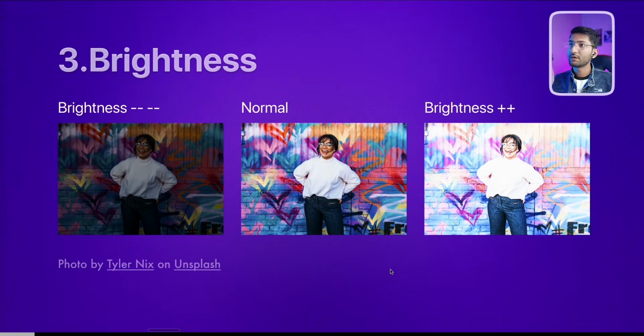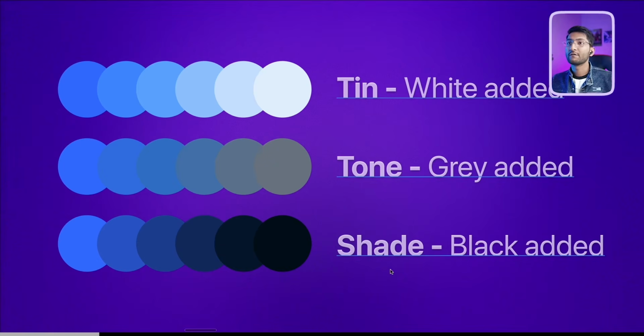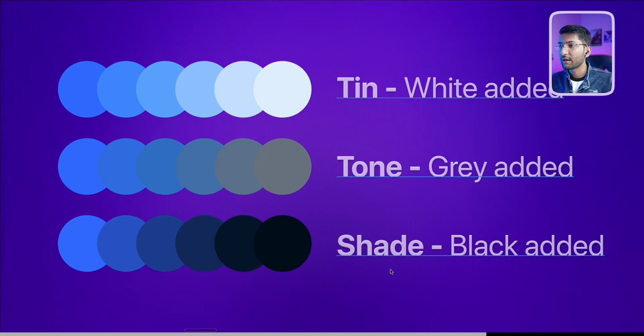Now next very important thing we have is tint, tone and shades. If you take a pure hue like a blue color, and if you keep adding white to it, then the color palette that will be generated is called the tint of that color. Similarly, we have the tone and shade. The tone is simply the amount of gray color added, and shade is simply the amount of black color added. And this is what we use in UI design. We will use this concept at the end of the video to generate the color palette.